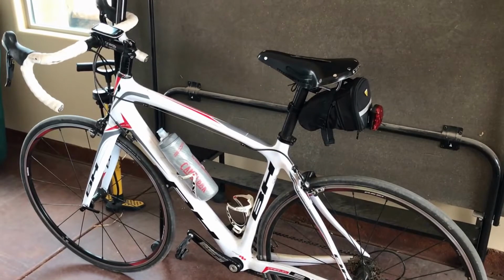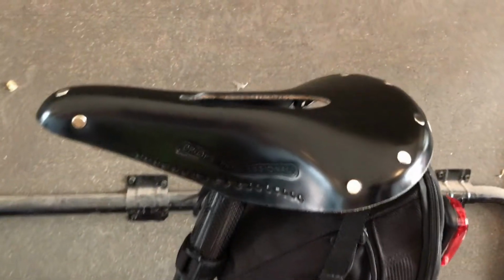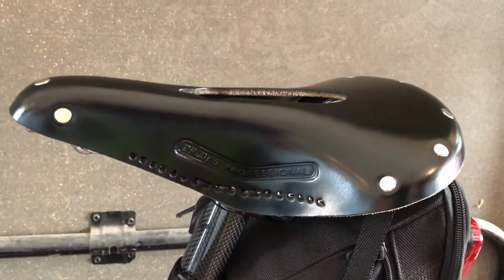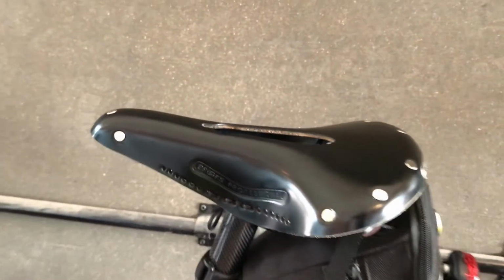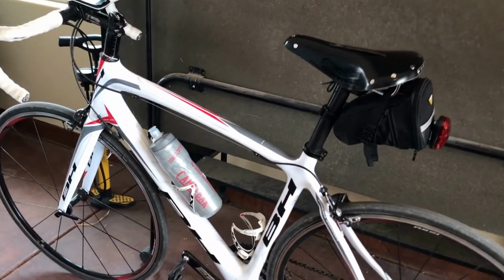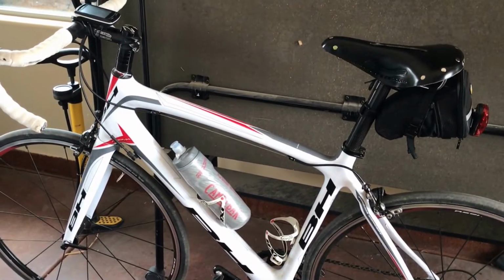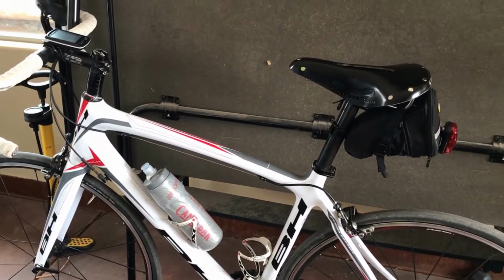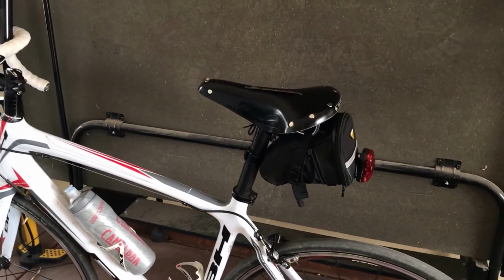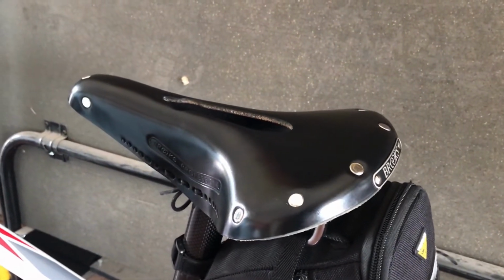I wanted to do a quick first ride report on my brand new Brooks Team Professional while it was still fresh on my mind. As you can see, I'm a little bit of an outside of the box guy. I have a BH Prisma, a couple years old, really enjoy the frame, and I don't know that it's outside of the box when you buy a saddle from a company that's been making them since the late 1800s.